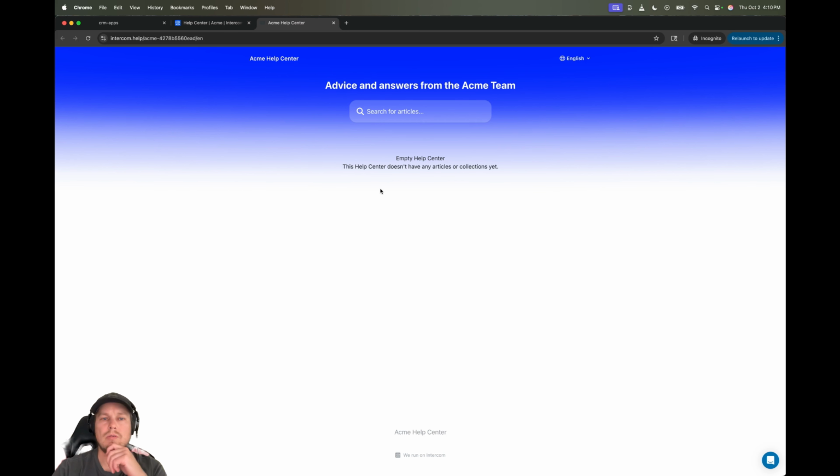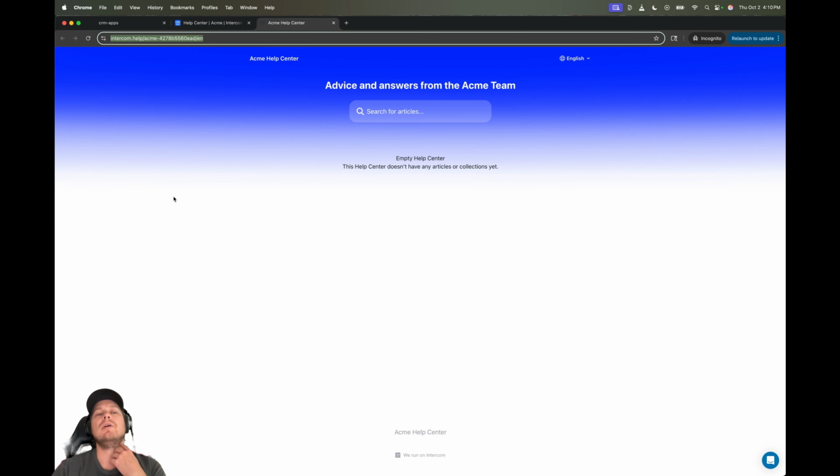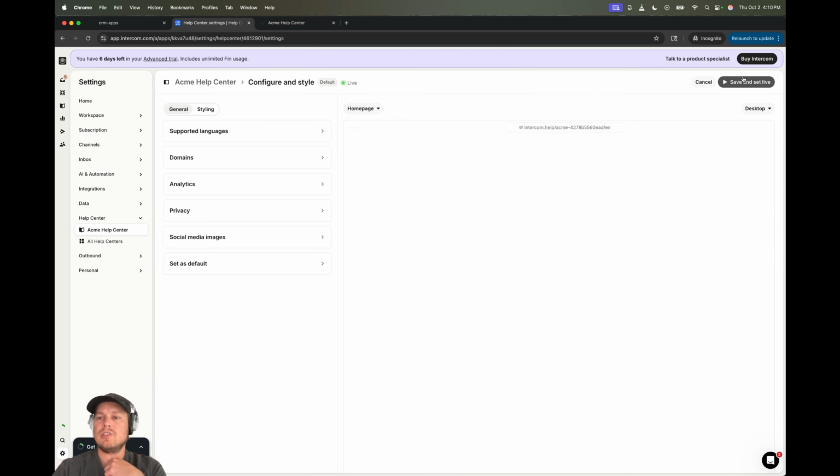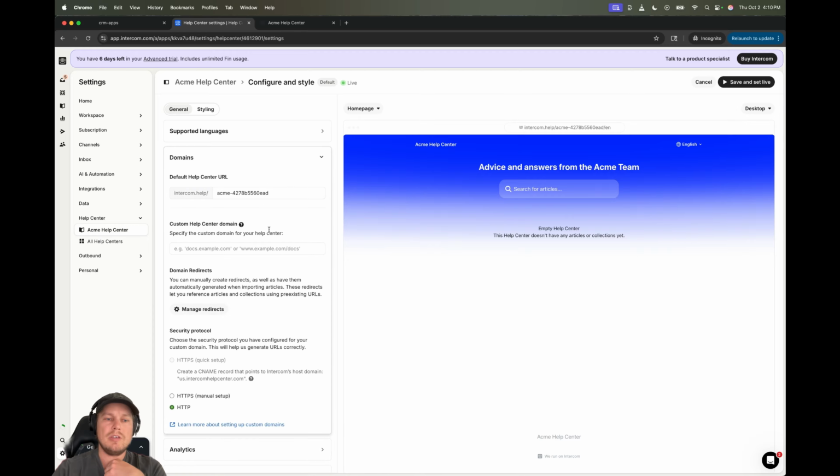So this will be your help center. And see this URL right here? That's actually customizable, but we'll do that in a different video. That's in configure and style. Back over here, you can go to domains, and then you could take your SaaS domain name and say support dot whatever, so you can make your own hosted page.